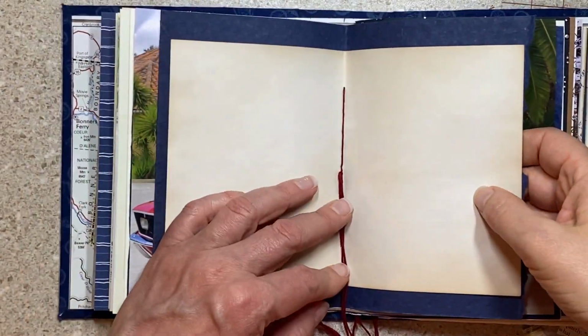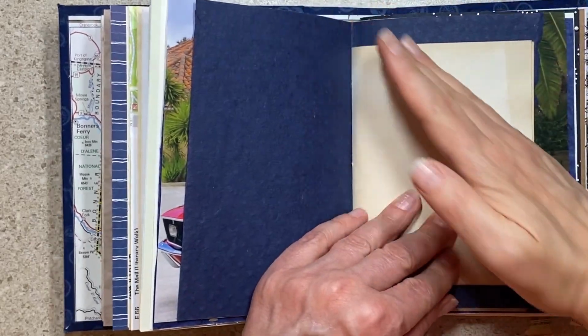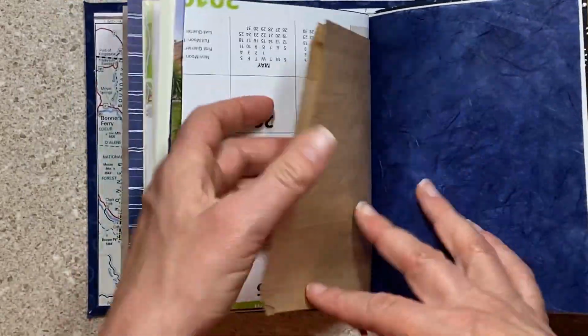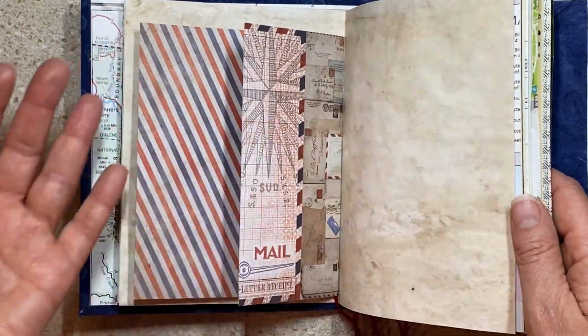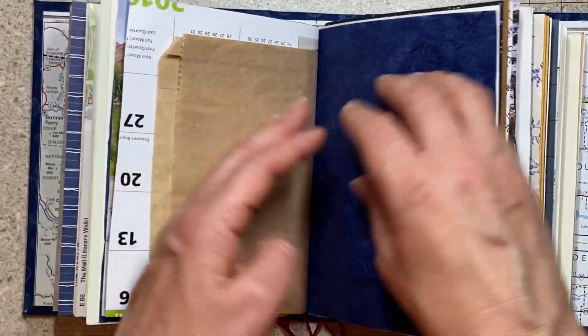Then, again, you could make a pocket, and you don't have to do all of these the same. You could cut this off and glue it right here, and then it's your pocket vertically. And the bag, I love the bags. You can put stuff in them. So memorabilia, this could be your travel journal. It could be your July daily. Whatever you want can go in there. You can decorate the bags and have the pocket.